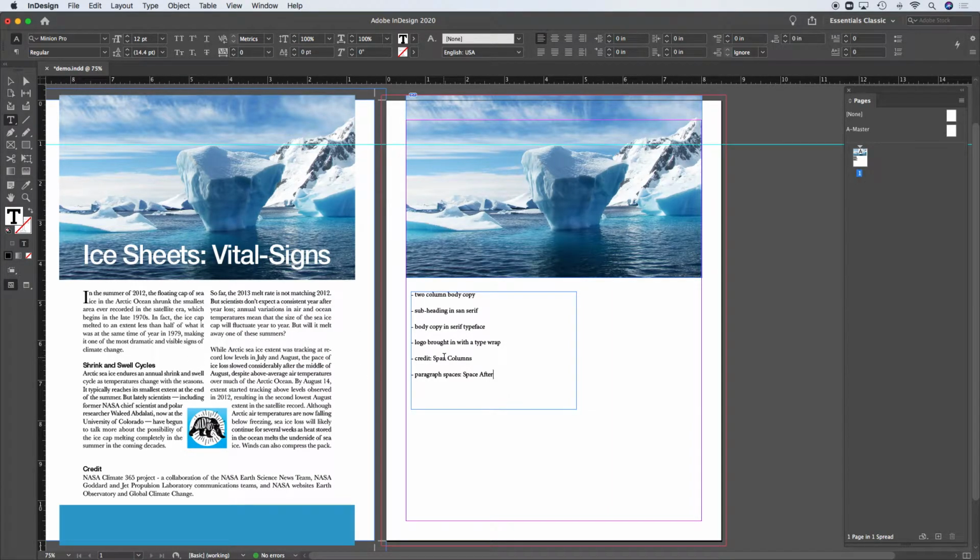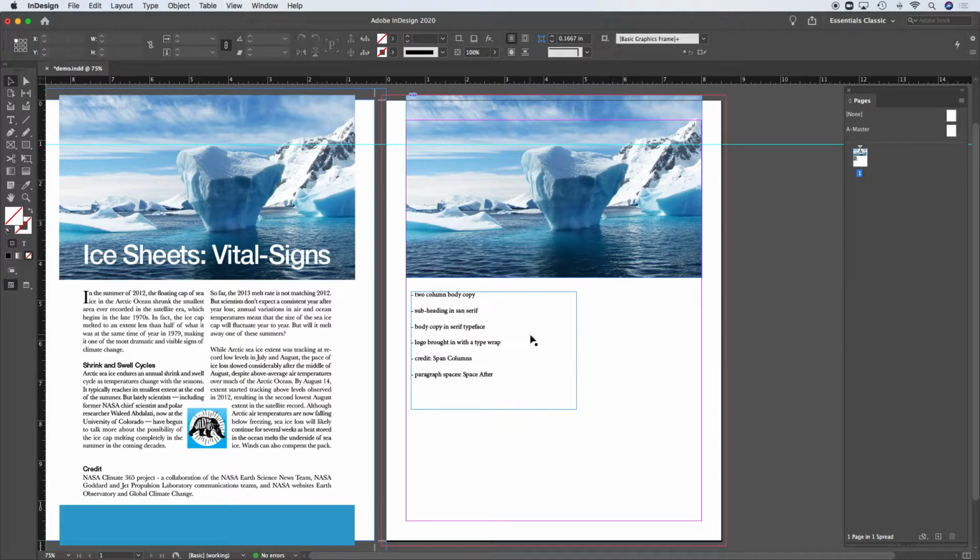The great thing about this assignment is that most of this will, from this point on, be part of our lives working with InDesign. And I'll just go through and point out in each instance what we're looking at. So 2-column copy. This here is the 2 columns. Pretty straightforward. All the copy brought in, and we actually make the text frame itself into 2 columns. It's not separate text frames.